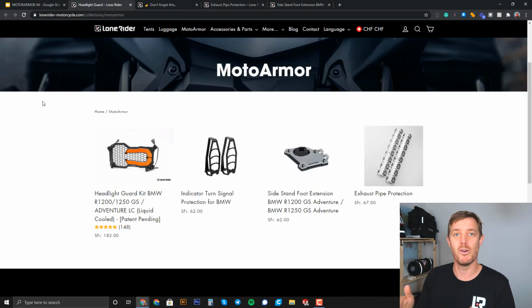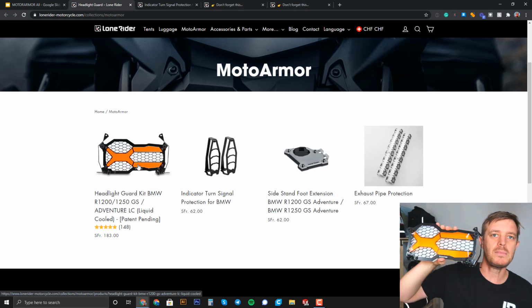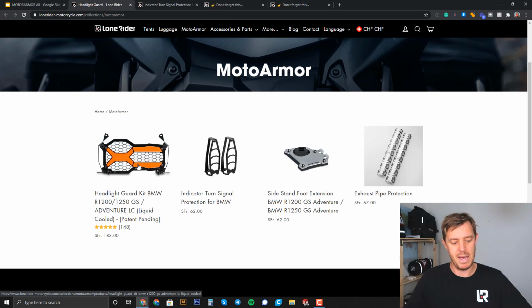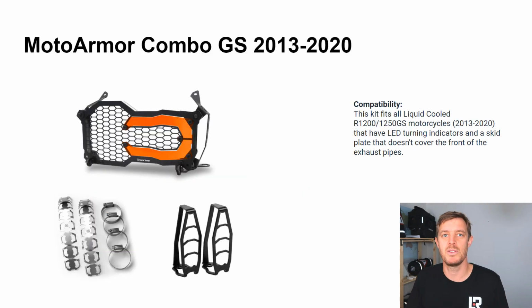So basically now we've got 4 products in the lineup, and then there's 2 headlight guards. This is for the brand new 1250, this one here. So what we're doing is we're going to bundle them together and make packages with a bit of a discount. It just makes it easier to just buy the package, and we'll add to this with time. So the bundles from the 2013 to the 2020 models, the normal model, the GS model, Straße model.